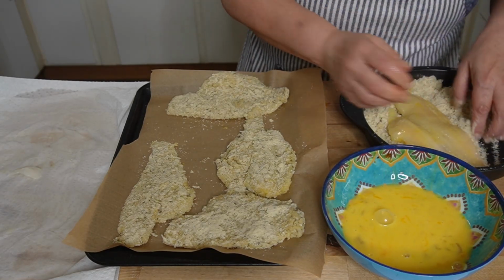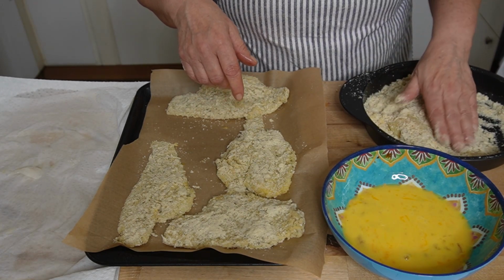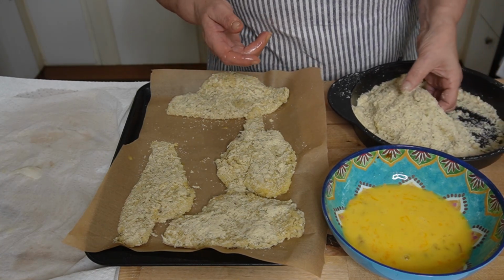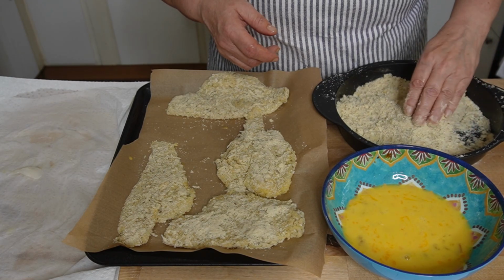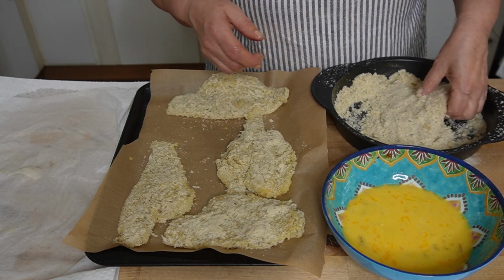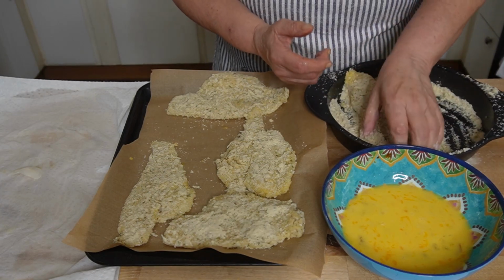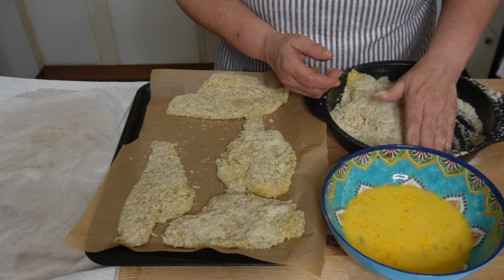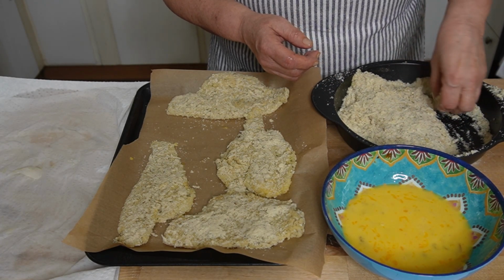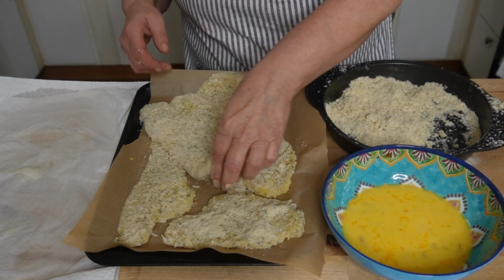You can do this ahead of time. Put it in the freezer, and once it's all frozen, you can put it in Ziploc bags, so you don't have to go through this each and every time you want to have flounder. All you have to do is take it from the freezer, put it on a pan with some parchment paper, and then bake it. It will take a little bit longer to bake from a frozen state, but at least it'll be prepared for you. And this is how we enjoy our flounder.